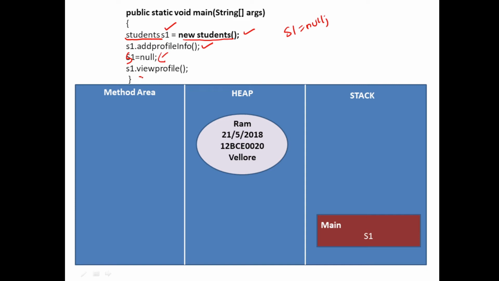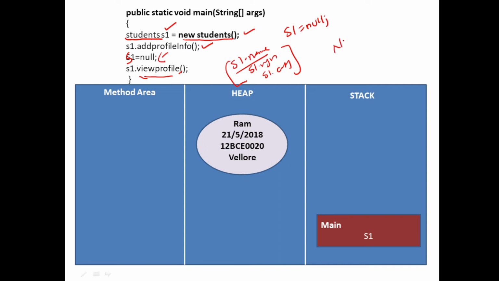After this, when I perform s1 dot view profile, what does view profile do? It's trying to print s1 dot name, s1 dot registration number, s1 dot city. But is there an access to s1 dot name? No, because we have removed the reference. So when you try to print something like this, it's not able to understand what is s1 dot name because you have removed the reference.